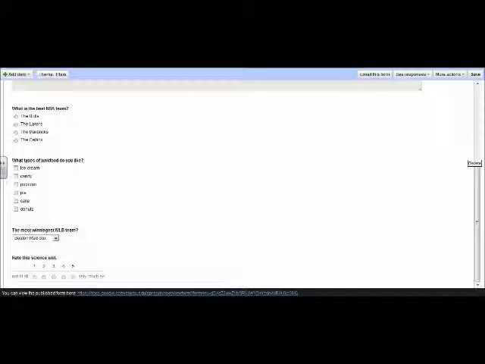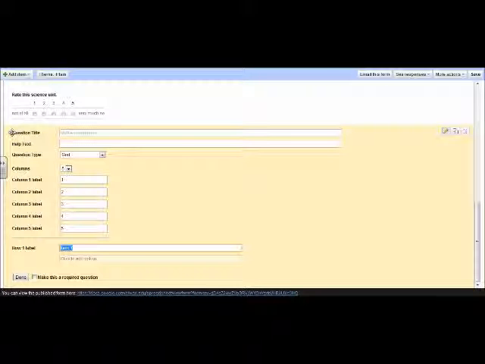Alright, the last type of question that we're going to do is what we call the grid question. So we're going to go up here to where we add our item, and choose grid. This type of question allows you to do a scale similar to the scale question, but you could do multiple scales within one thing. We're actually going to use it as a true and false question. So for my question title, I'm going to say answer each statement as true or false.